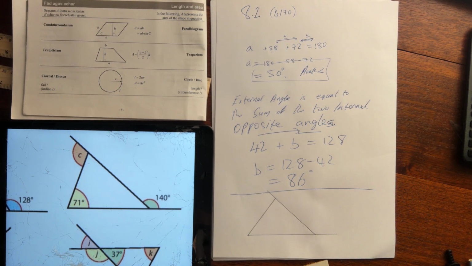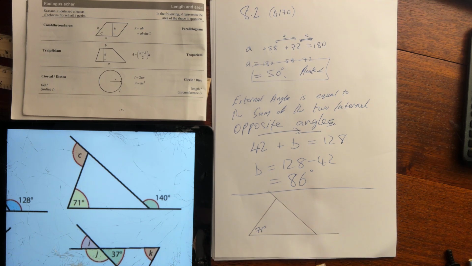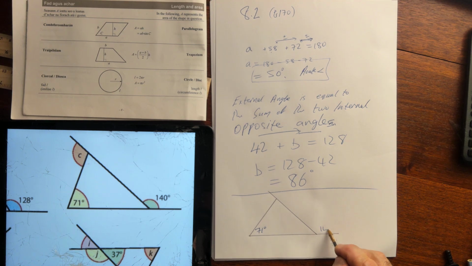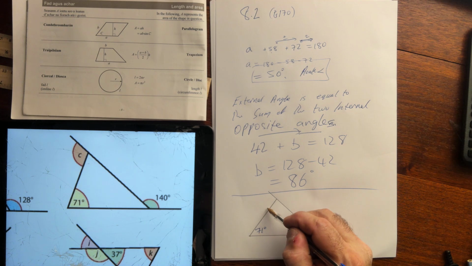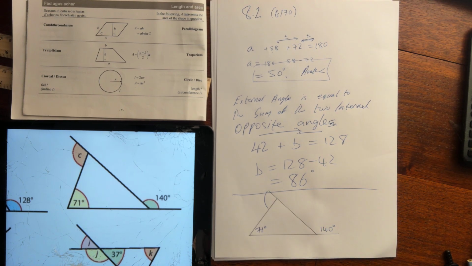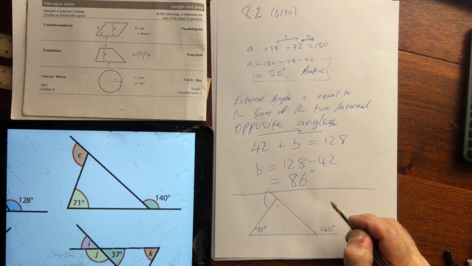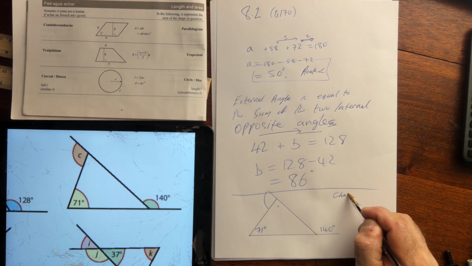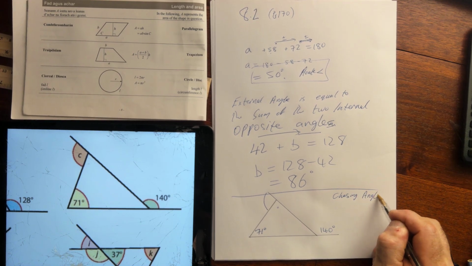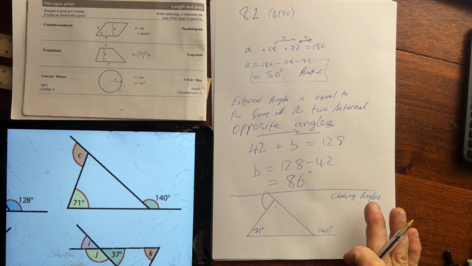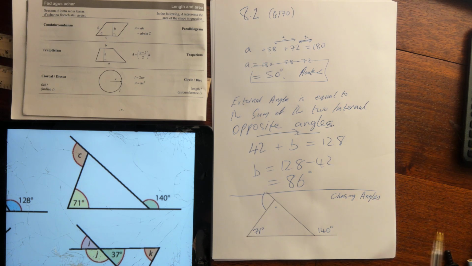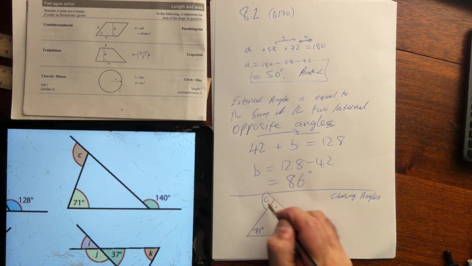I'm coming on out a bit there. So we have 71 degrees here. We have 140 degrees here. And we're supposed to find this angle. So we can't get it directly, but we can get this angle. This is angle chasing. What I want to say to you about problem solving is, if you can't get your answer, get something else that will lead to it. So we'll get this. Now we don't have a name for that, so let's call it X.